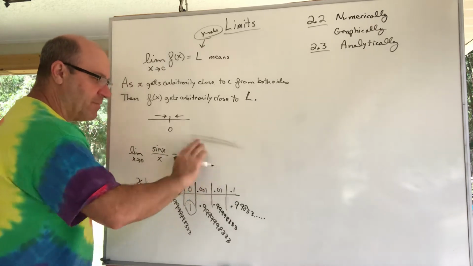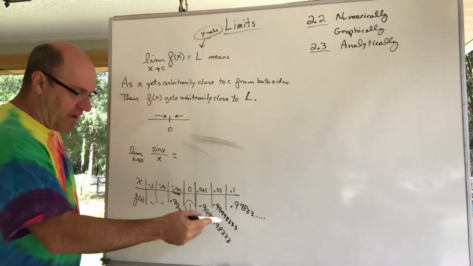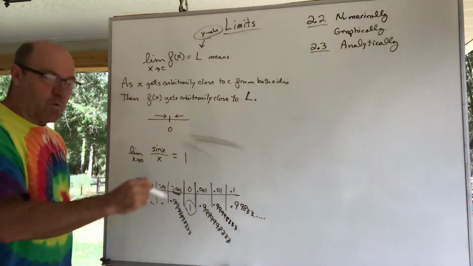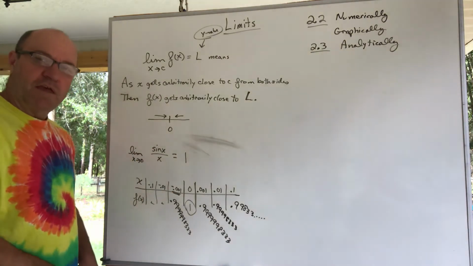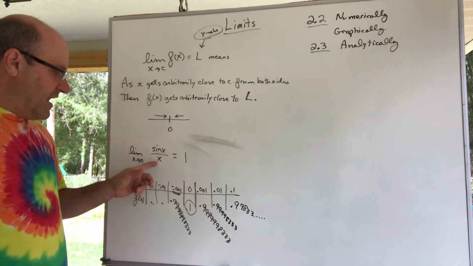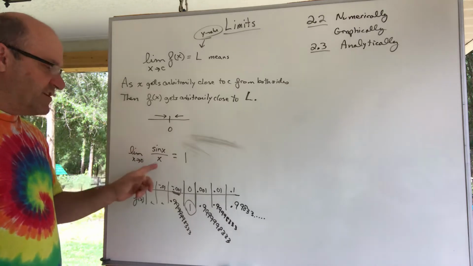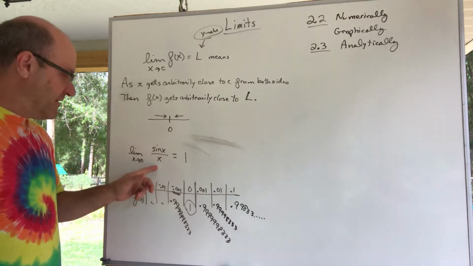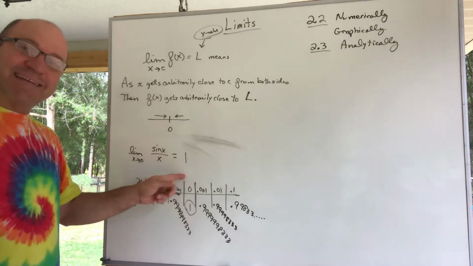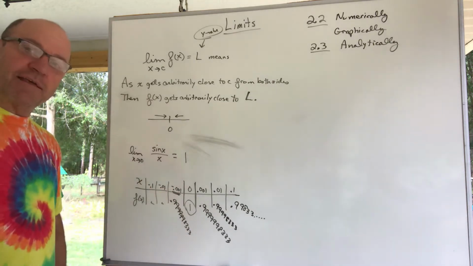Originally it was indeterminate, but we've done this problem numerically. We can see that it's a 1. The limit is 1. This is a function. And if I asked you to plug in a 0, you do get undefined. If I ask you to take the limit as x approaches 0, you get 1. And we prove that numerically.